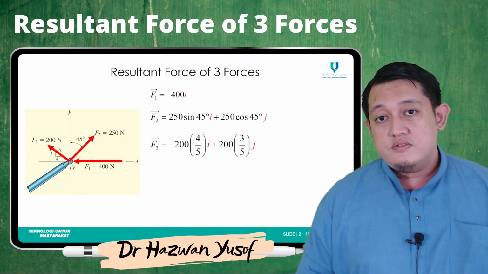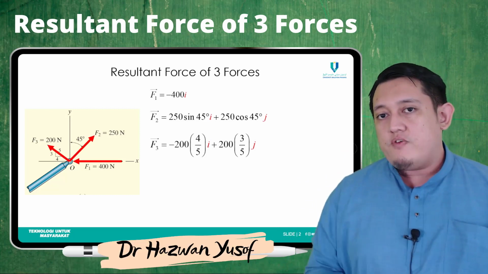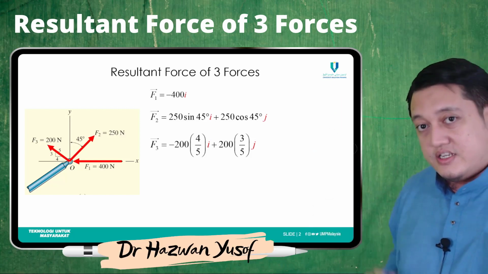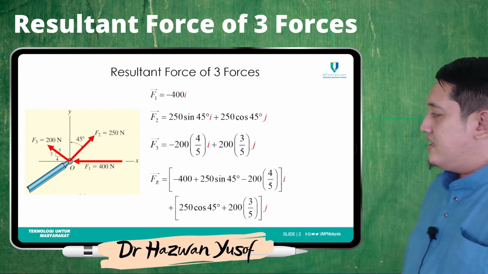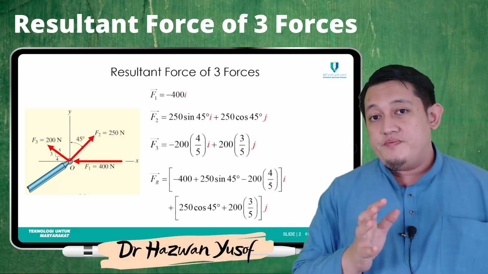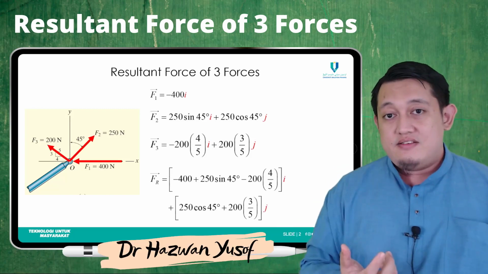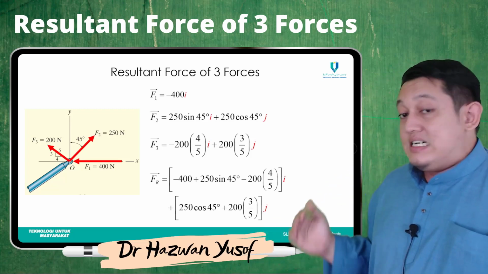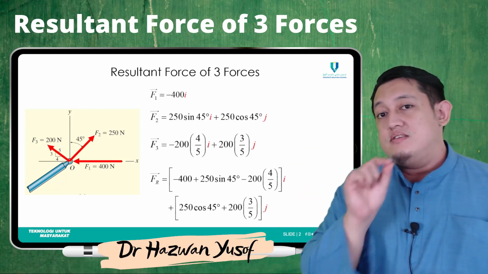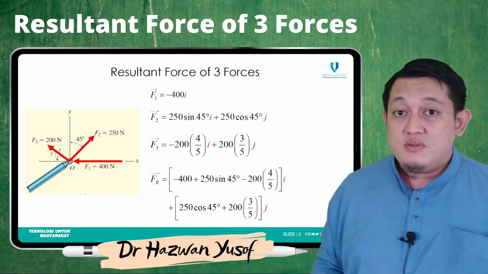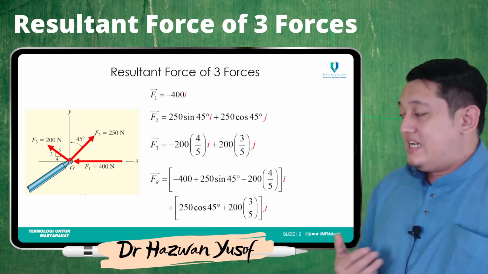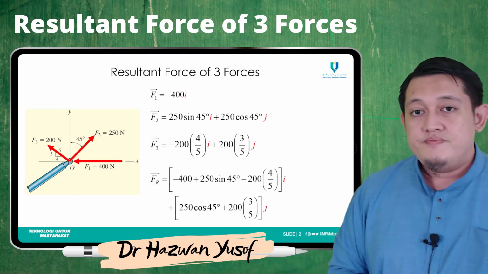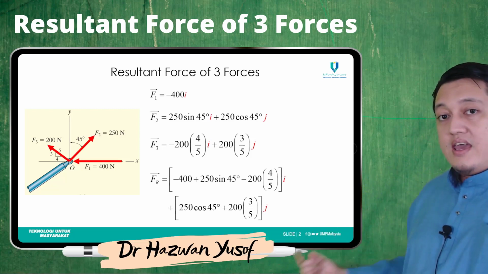Next, we want to find the resultant force. As I mentioned in the previous lecture, when we want to find the resultant force, we combine all the forces in the i direction and j direction. That's it. When we combine everything, it will be like this. When I write down the equation, I didn't calculate the value of sine 45 or cosine 45. Why? Because if we calculate it early, we might get many decimal points and we cannot write down all the decimal points. That is why I prefer to calculate the answer at the end of the equation, so I maintain sine 45 up to the end. Now we already have the total of i and also the total of j.